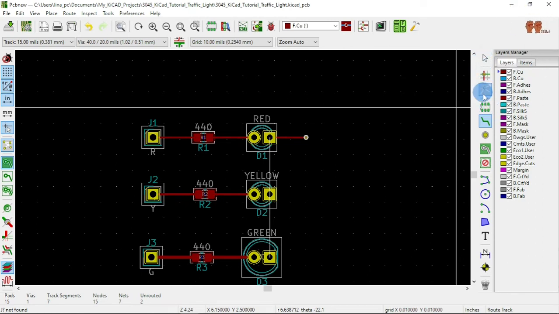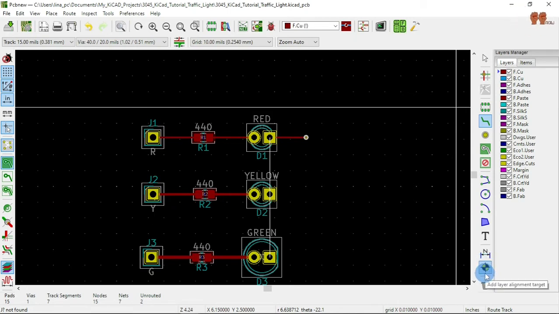These are your tools. Selection. Footprints. Tracks. Add fill zones. Add keepout areas. Graphic line. Add a graphic circle. Add graphic arc. Add graphic polygon. Text. Add a dimension.